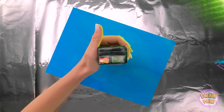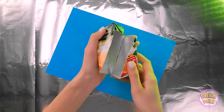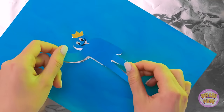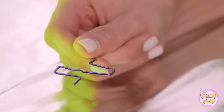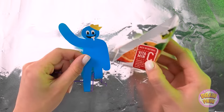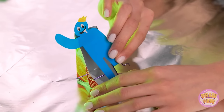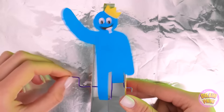Let's get started. I'll cut the juice carton diagonally. Just like this. Next, I'll cut blue from the paper. Aw, you look so cute! I'll need a paper clip for this next part. I want to bend and shape the clip. It needs to look like this. I'll place the paper clip onto blue's leg. Now I need one half of the carton. I've made holes on either side of it. I'll slide the paper clip through the holes. Then when I spin it, blue runs!